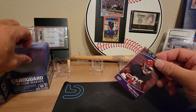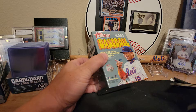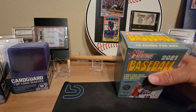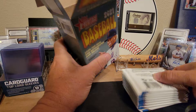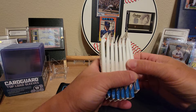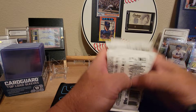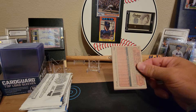I am a Mets fan, so if you like anything in the video let me know — we can make a deal. Let's get into the 2021 Heritage Baseball. Maybe we can find an auto or a relic in here — there are 72 cards per box. I've hit some pretty good stuff out of these before. Leave me a comment if you've hit anything really big out of this set. We've got eight packs — let's shuffle these up and start on the right and see what we can find.